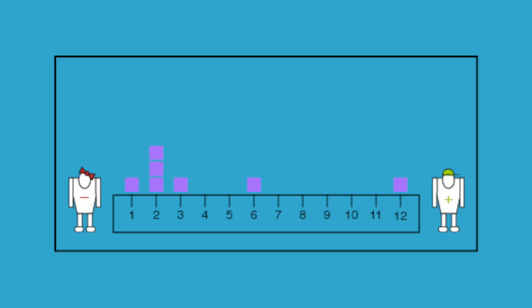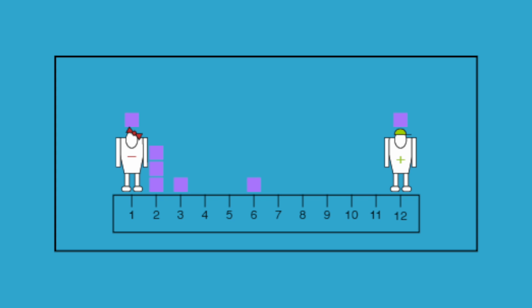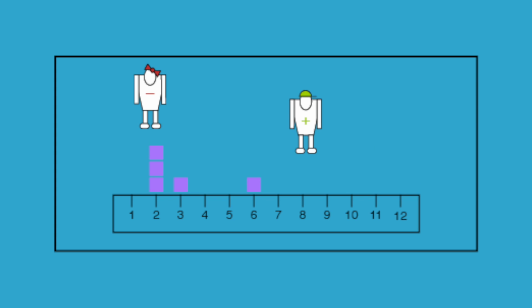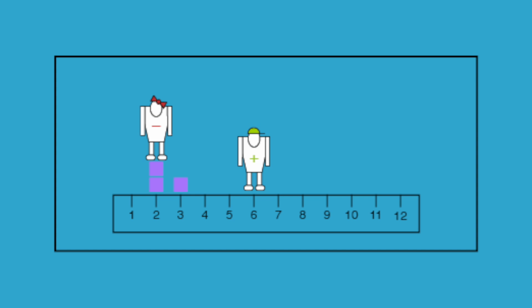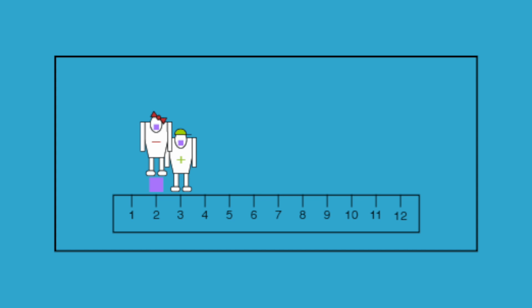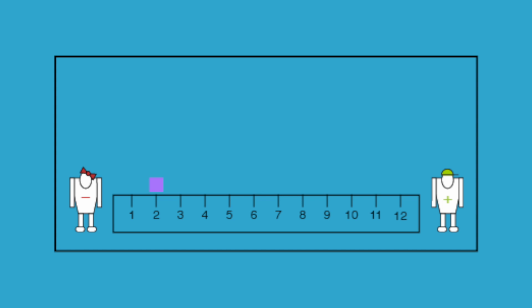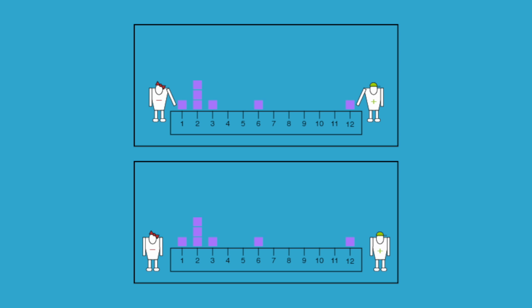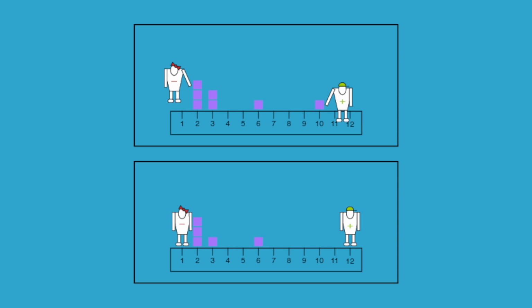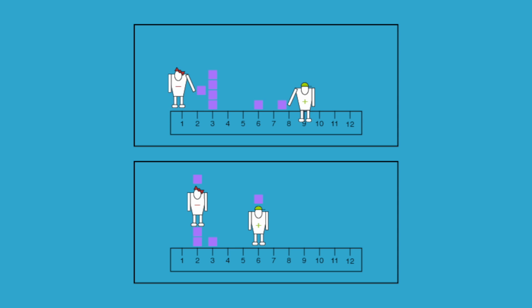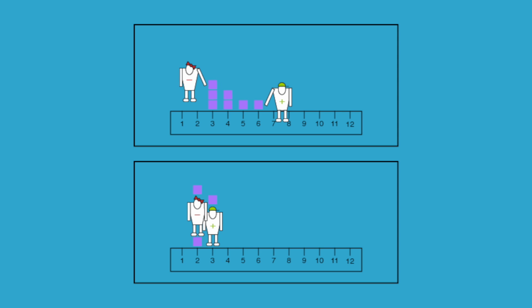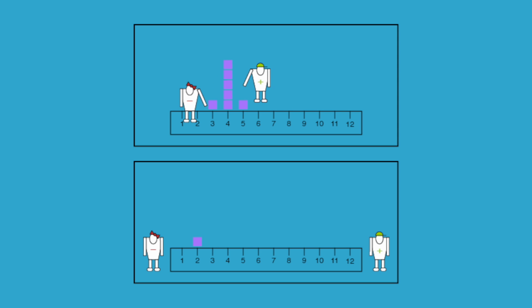Instead of pushing blocks toward the center, the bots remove or chomp data points when they encounter them. In this example, there is an odd number of data points. When there's one data point left, the bots stop. That block is on the median, which in this example is 2. And by comparing how the two algorithms work on the same data set, students can get a feel for the difference between the two measures, what the mean and median represent in general and for particular data sets.